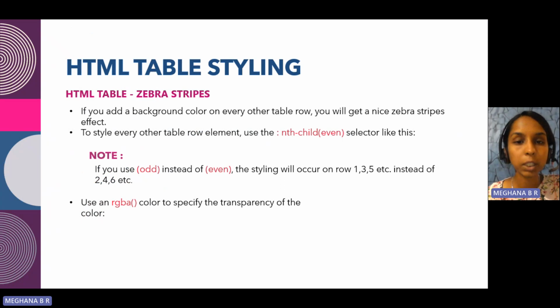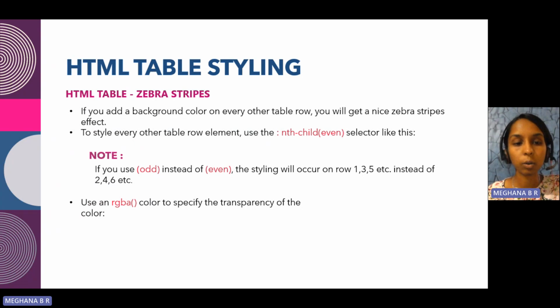Next is HTML table styling, the zebra stripes. If you want to add a background color on every other table row, you get a nice zebra stripes effect, that is, alternating rows. To style every other table row element, we use the nth-child even selector.